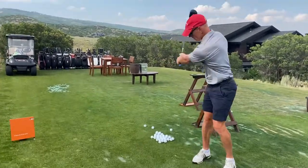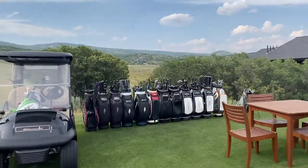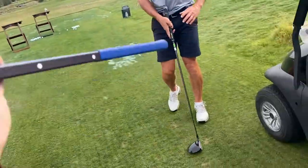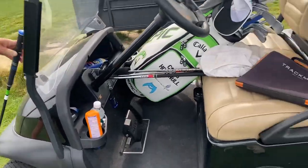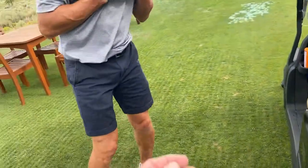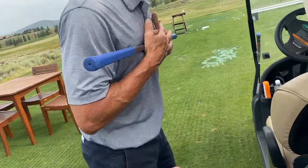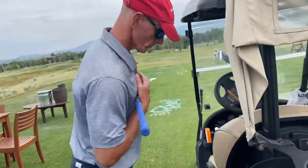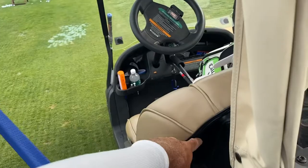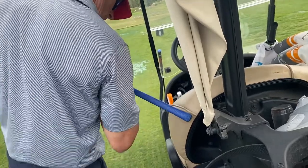Yep. So I'll show you, so come on over here. We'll have you take this saber. Put this across your shoulders like that. Come on over here. Stand kind of where my feet are right here. Come in a little closer. Keep coming. A little more. Right there. Now rotate your shoulders down. Good. Now come in so that you can push this on the back. Come in real close to that chair. Good. Now turn the other way.